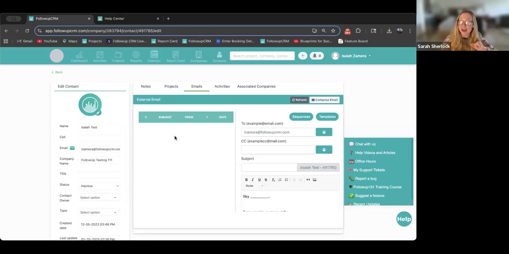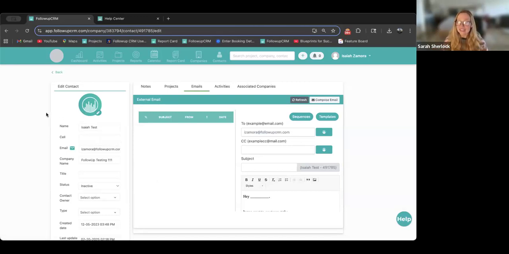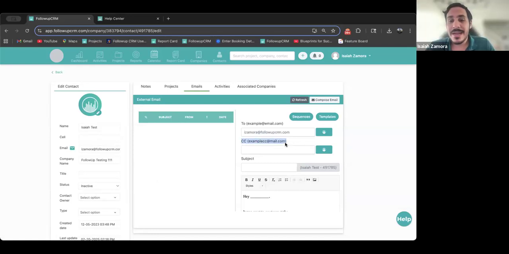Okay, last question before we wrap up for today. I want to be respectful of your time. So, is the CC box in the external email send box actually a BCC? Great question. So as of right now, we only have carbon copy, not blind carbon copy. However, there is a workaround for that. If you ever do need to blind carbon copy somebody, if you see this icon here next to this email, it's both available here in the contact section and in the project section. That'll open up your default mail client, so your Outlook or your Gmail, where you can send an email that way and still have the emails linked back to your project or contact.